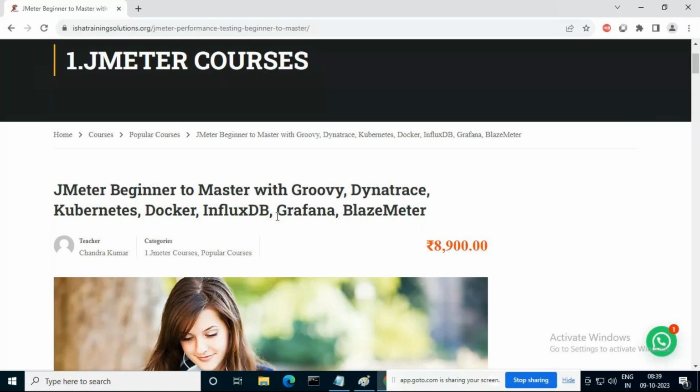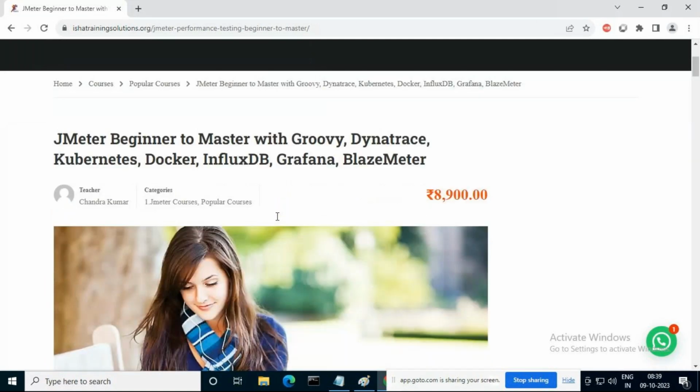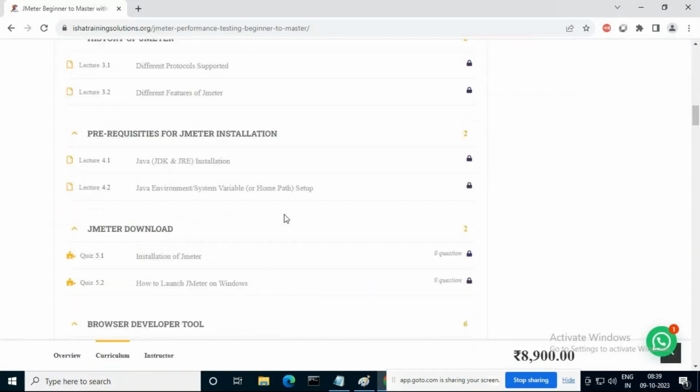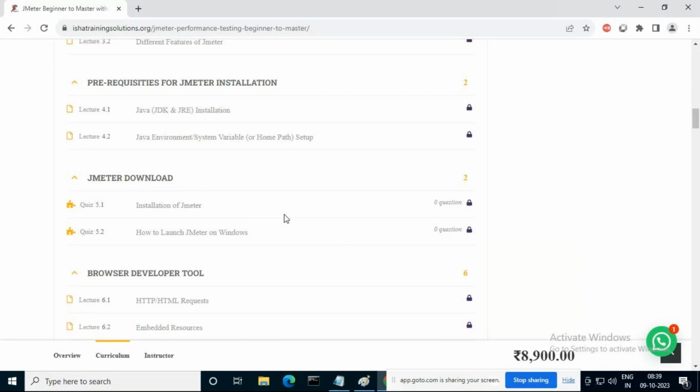Acharya, how much are you covering on the Docker side and Kubernetes? On Kubernetes and Docker, I'm going to explain the concepts behind Kubernetes and Docker, the introduction part, and then we have microservices, right? So how you can implement JMeter in microservices, how you can develop the scripts for microservices using JMeter. Are we going to cover monitoring the pods? No, that is not part of this course curriculum.